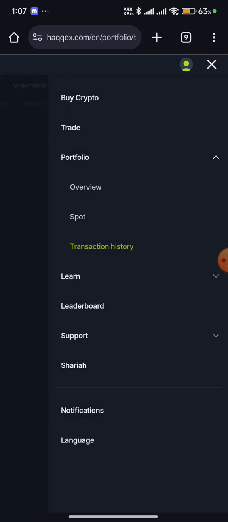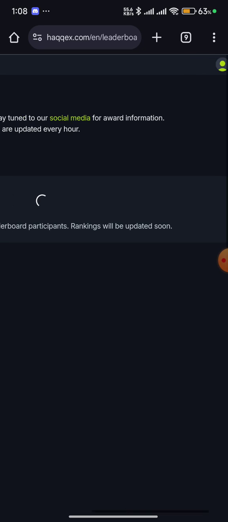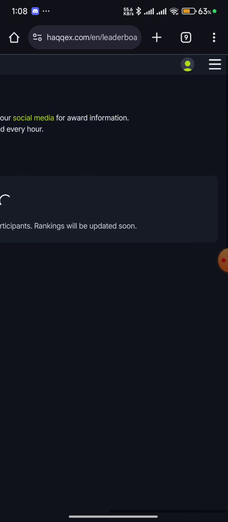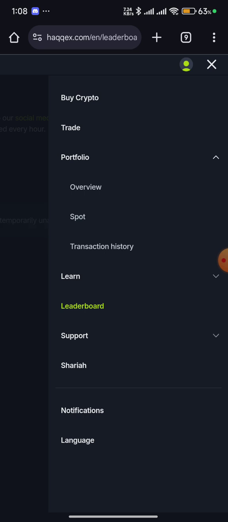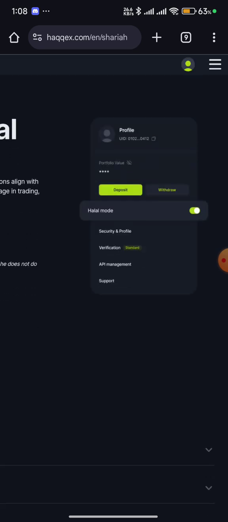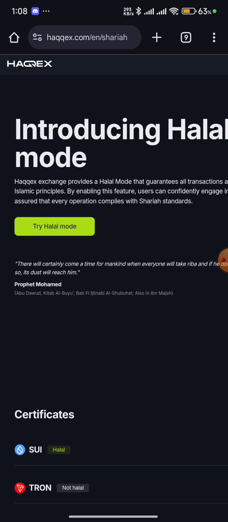And then you can learn here, and you can check your leaderboard for a great airdrop. Here is an important option: Sharia, the Islamic halal mode.